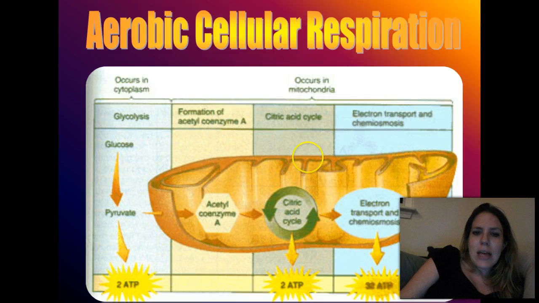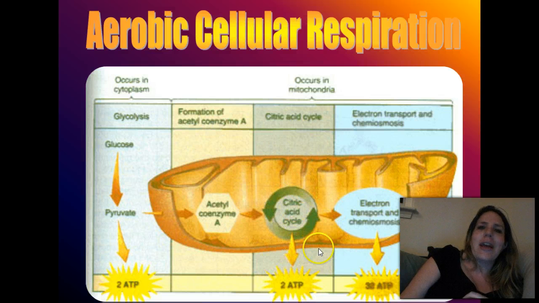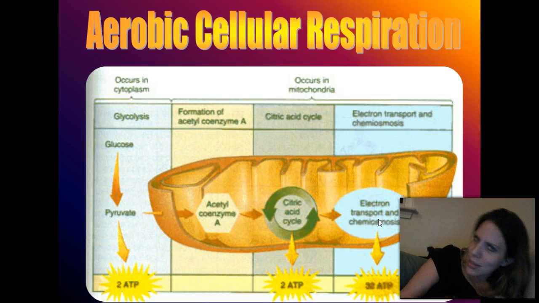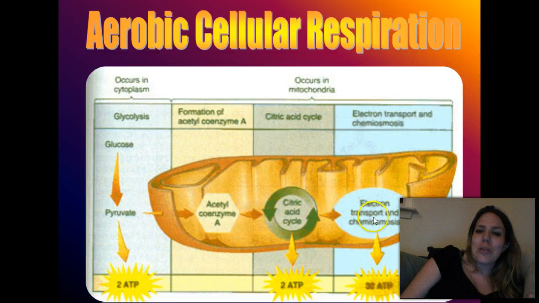The Krebs cycle by itself, through a complex biochemical pathway with lots of chemicals involved that you don't need to worry about right now, when that cycle is done, you're going to get a net 2 ATP out of that. So now we have 2 plus 2, so we're up to 4 ATPs. But where we're going to get the most ATPs is through what's called the electron transport chain. You might remember those free hydrogen ions that were produced from glycolysis are going to fuel this electron transport chain. I'm not going to get into the details of what's involved in it. It's quite complicated, but just know that the product of this electron transport chain is going to be 32 ATP.